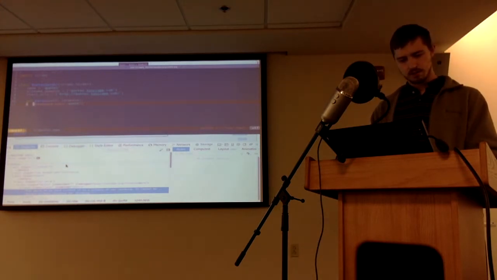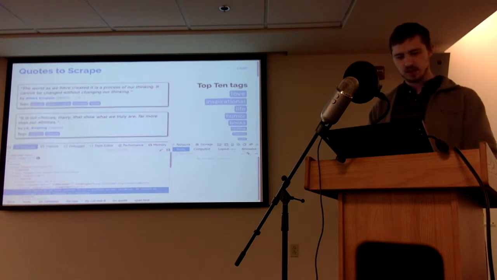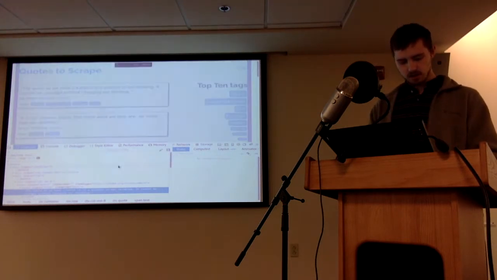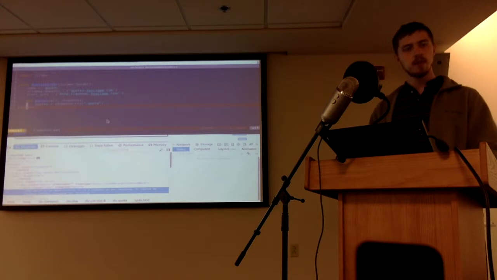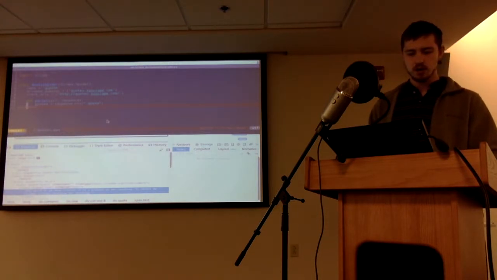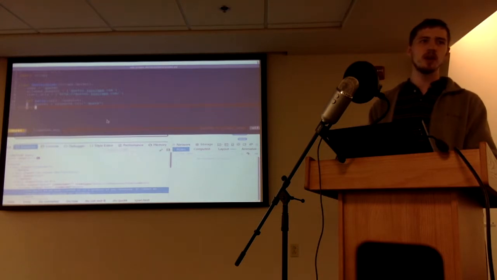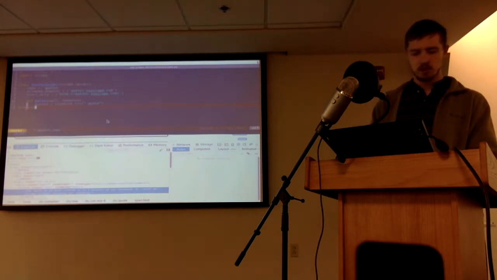We'll just call this quotes. And then that's going to be a list of all the elements that are quotes, which is going to be each one of these boxes here. So is that mapped to DOM elements? It does. With the response, the CSS selector or XPath, as you will, is going to pull out the elements from the parsed HTML. All right, so we have our list of quotes now.